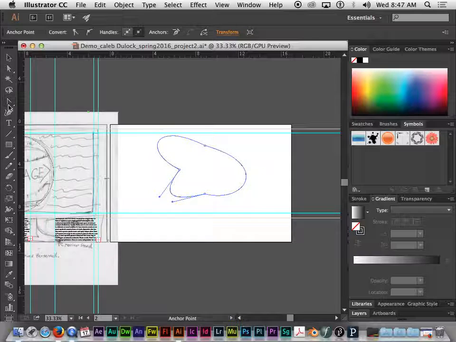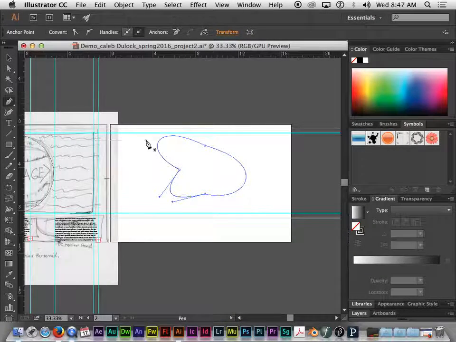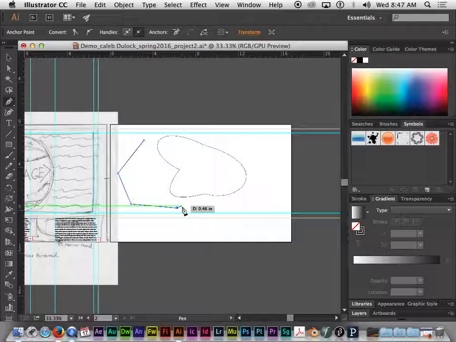Another tip to know about working with just the regular pen tool: when you're drawing with it, I know I told you it's just a click and move tool. The one part that a lot of people get hung up on when they first use it is that if they start clicking and dragging, it starts doing things like this, right? So if you ever click and drag while drawing with the regular pen tool, it draws an arc, okay?